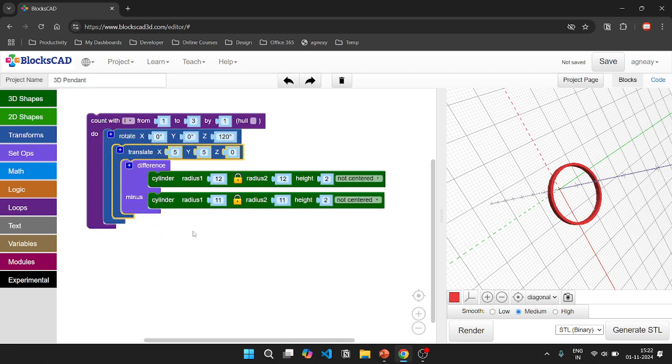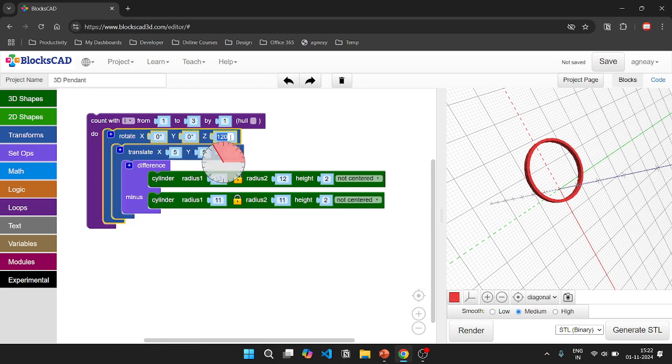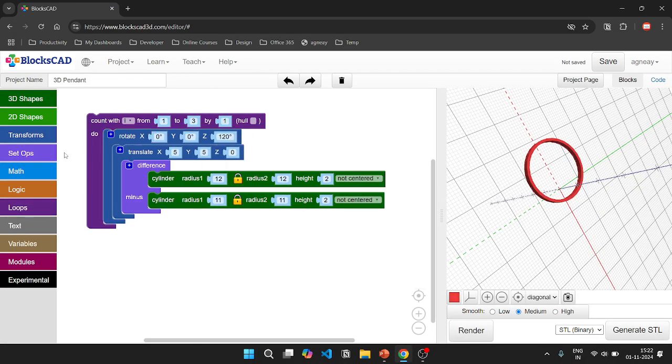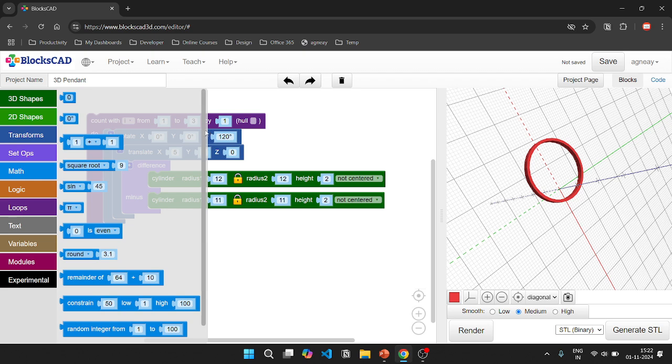I'm going to insert it over here and click on render. I forgot to mention we should put 120 into R. So to multiply this particular 120 by I, I need a particular thing called math, which actually allows me to multiply things.